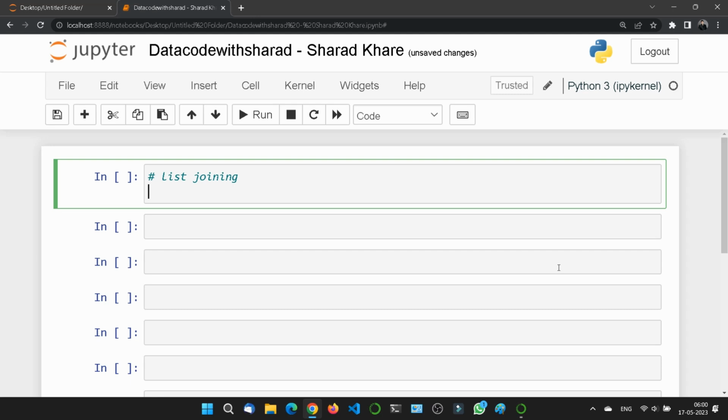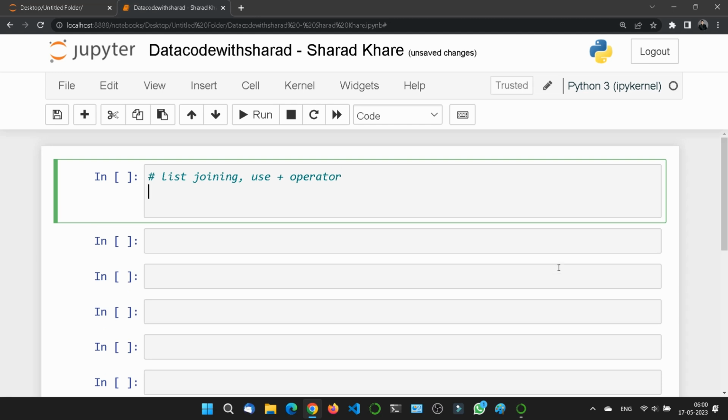One of the easiest ways of doing this is to use the plus operator. It is very easy.